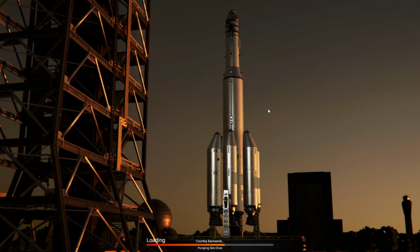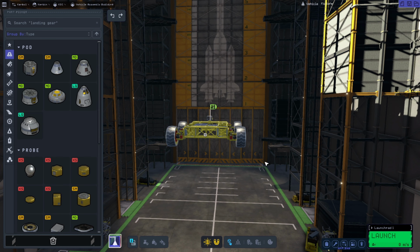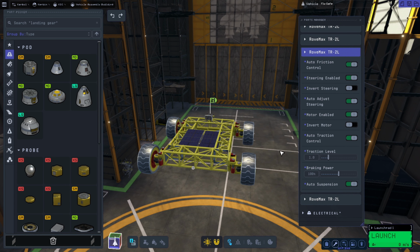However, I think with that being said, I want to turn off the steering on the back wheels. I kind of just want the steering on the front wheels. Steering with all four wheels might be a little bit too much. So here, steering enabled, yeah, get rid of that.